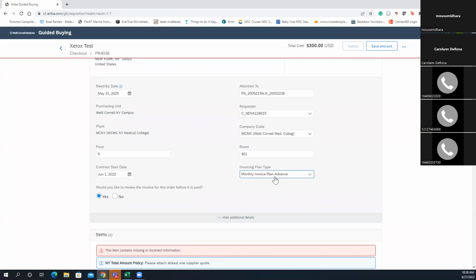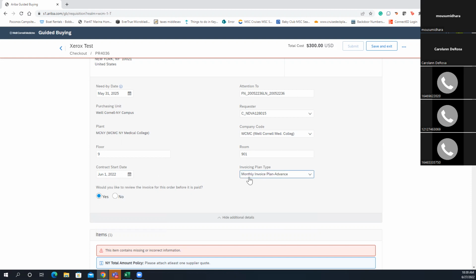No, the contract start date, put in May 1st. It should have been May, but we're creating it in June. If it's created in June and we should have paid in May, the invoice plan should be monthly invoice plan advance. The contract start date will be May 1st, as well as the invoice plan type being monthly invoice plan advance.